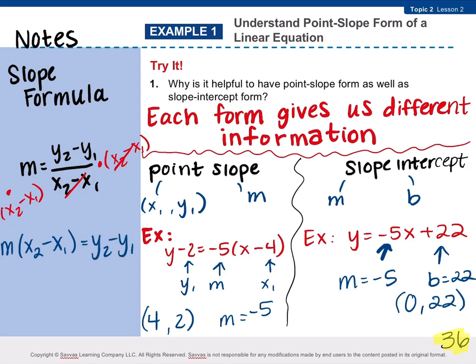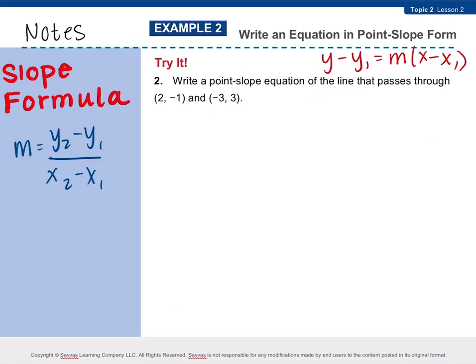That is my point-slope form, and that's where I get it from, my slope formula just rearranged. Then I substitute x and y for x2 and y2, because x and y are variables that represent all the values of x and y. x2 and y2 are specific constants from just one point. So now I have my form. All my forms are coming from my slope formula.